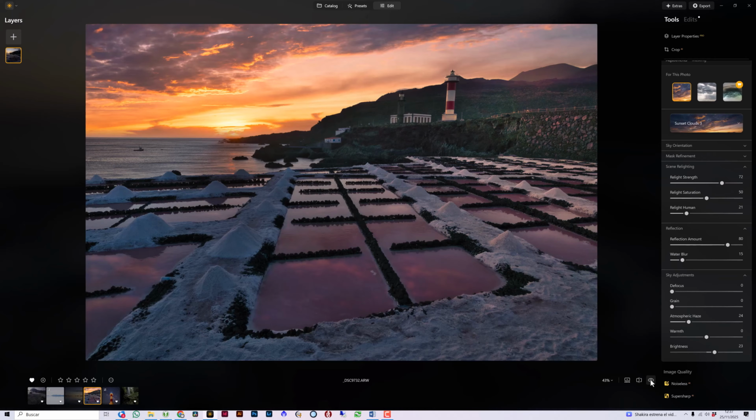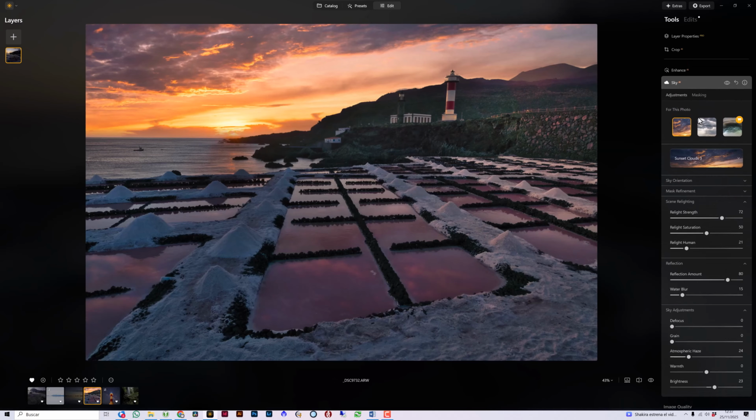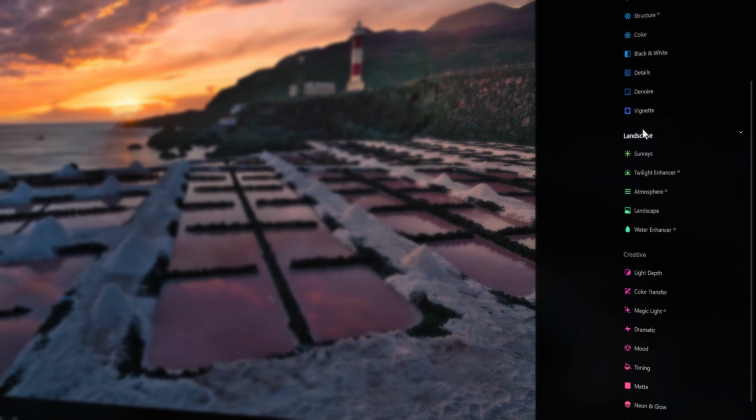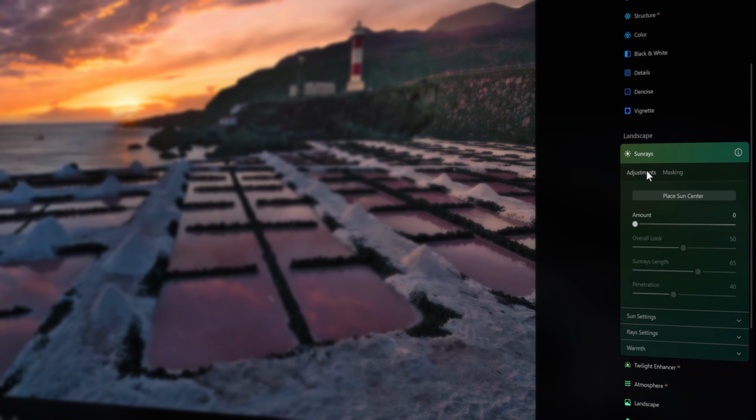As you can see, we've only applied a few clicks to our image, but we can still perfect it even more. As we've seen all along, we had the sun positioned here, and in fact, part of the sun is still there. Okay, so let's go ahead and finish fixing that. How? By using one of the most powerful creative tools in Luminar NEO, which is the Sunrays tool. You can find this tool in the landscape section. As you can see, here we have sun rays. If we open this tool, the first thing we'll find is a button that says Place Sun Center.